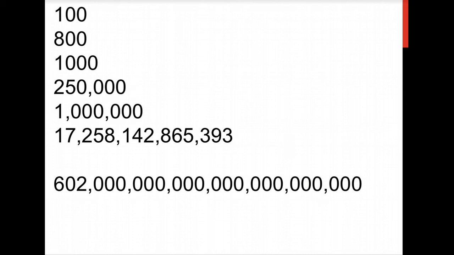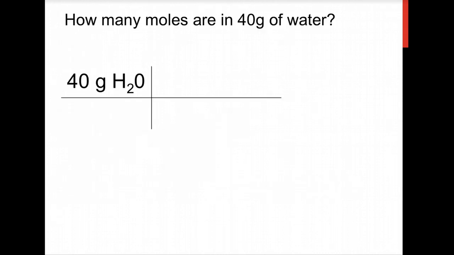And what do we know that weighs 1 gram? A small paperclip. Now that's a lot of atoms to have that small of a mass. Well, so how are we going to use this in chemistry? Well, we're going to use this to figure out problems. Like we'll be given moles or we'll be given grams, and we'll have to convert back and forth.